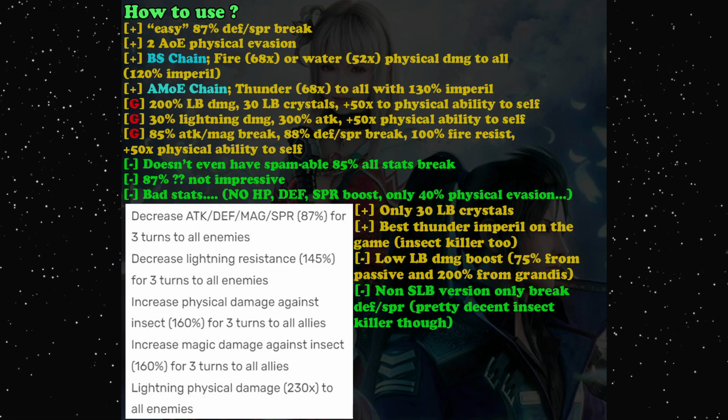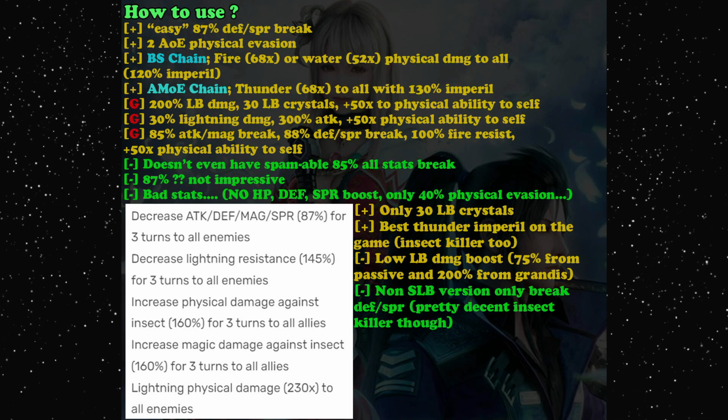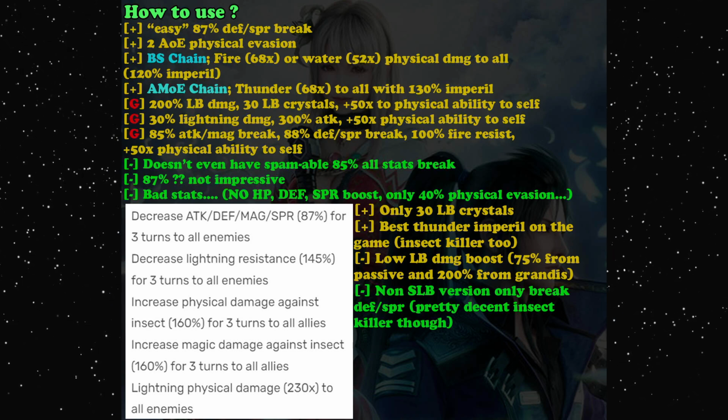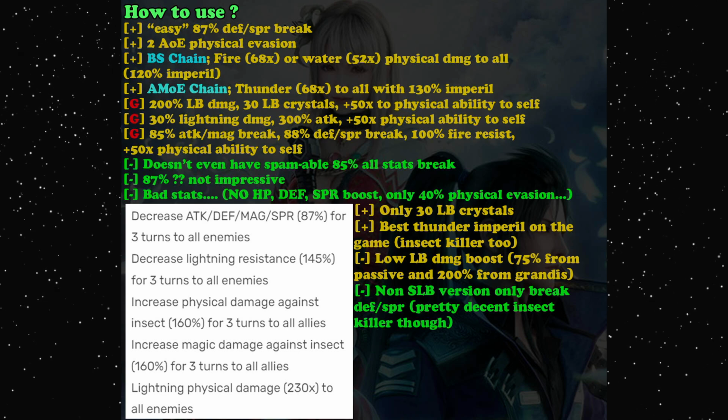So Ninja H is a breaker, and yes, I can say that he is basically Tulian with Thunder Imperil. But since I haven't made a Tulian review, let's start from the beginning.